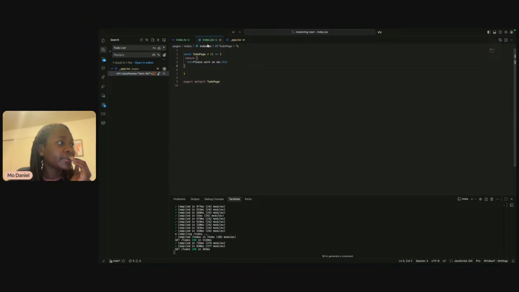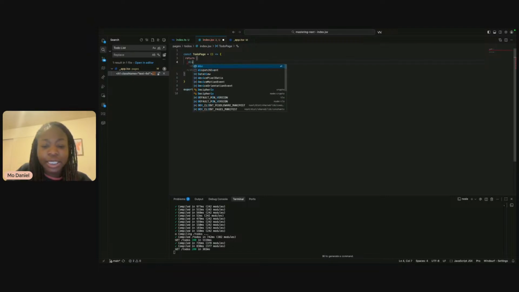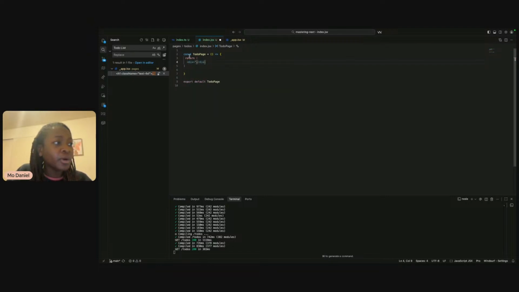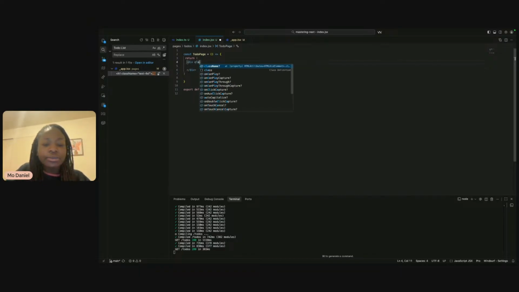So the first thing we need to do is we're creating a form that adds to a to-do list. So in that form, we need to get the UI. So let's start by working on the UI first of all. So the first thing I'm going to do is create a div. And the reason for this is when I'm working with multiple lines, I want to ensure that there's a div that serves as a container to bring everything together. And so I'm going to add a class name to this.